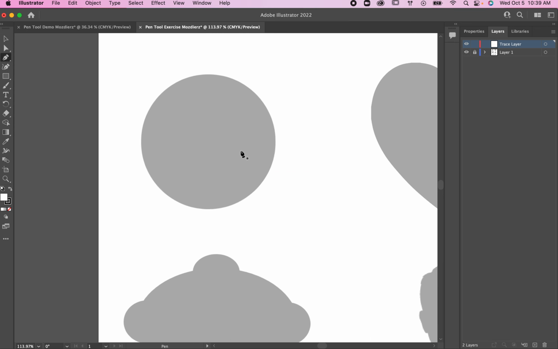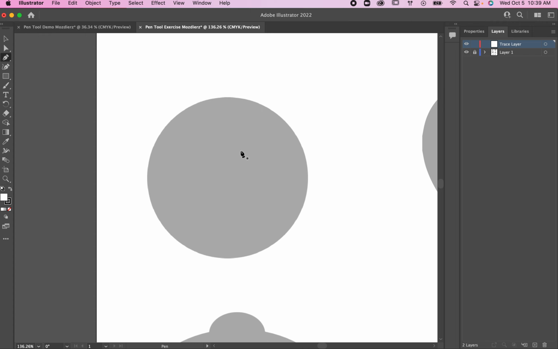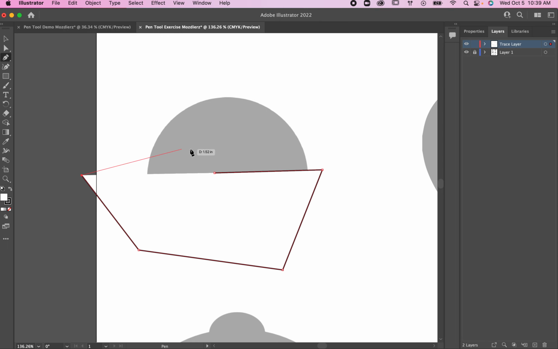And we're going to start by working on this circle. Now, if I want to do straight lines, all I have to do is click, click, and it'll create straight lines. You'll also notice that it's starting to automatically fill in my shape, which can be a little bit distracting, especially if we're trying to map what we're trying to do. So I'm just going to go over to this toolbar. I'm going to make sure the fill is in front, and I'm just going to hit this little red dash to turn off the fill.